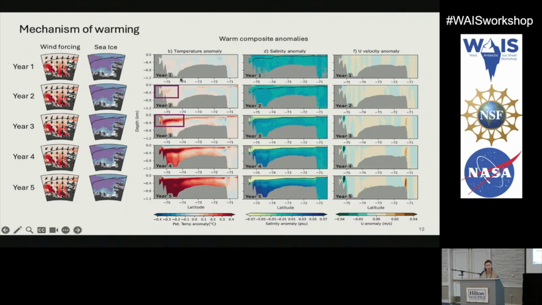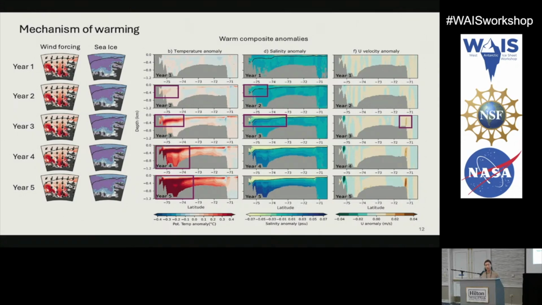So what we can see is that after a couple of years of these polynyas being closed, there's a huge insulating effect. So we get a ton of warming on the inner shelf, and that enhances ice shelf melting. That also floods the inner shelf with freshening, which is a response to the decrease in sea ice production. And that freshening creates this cross-shelf density gradient, which causes this shelf break undercurrent to become stronger. And that's due to this kind of confusing thermal wind balance.